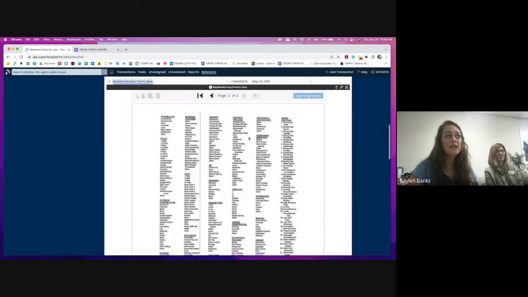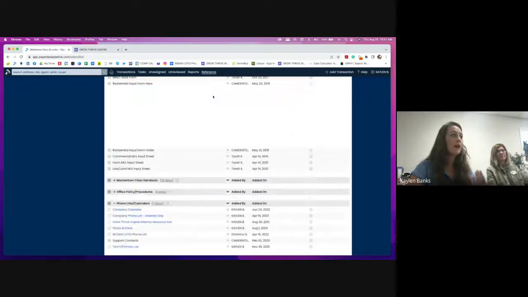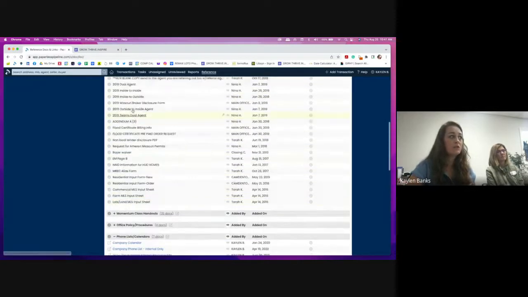So these are really handy to keep on you and practice with if you're a new agent, because you're going to use these as you're talking to your client to list their property, to make sure you're not missing anything. So when you go to make it live in Matrix, you're checking all your boxes. And they have residential, commercial, farm, lot and land input sheets right there for you as well. So they're just good handy tools.